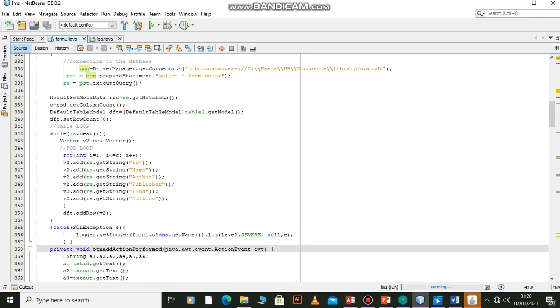These are my vectors. This is my while loop. I should be having a do while, but this is a while loop. Here I'm catching an exception in line 355. This happens to be the connection to the database.